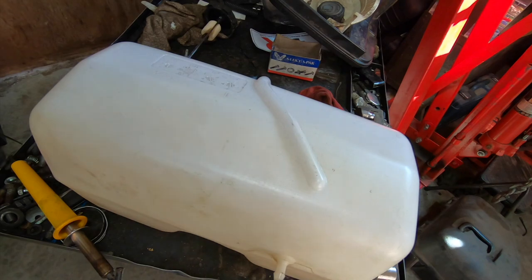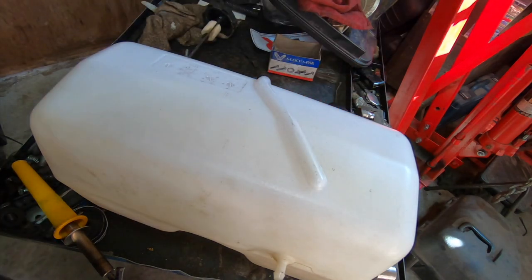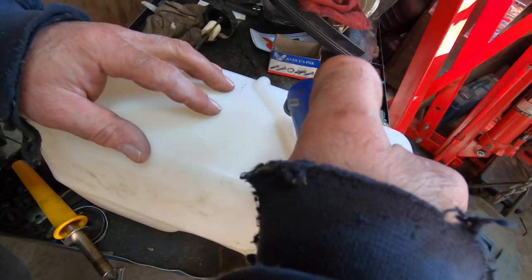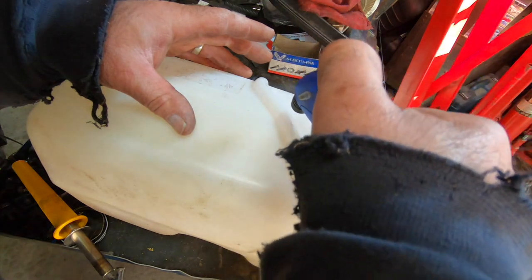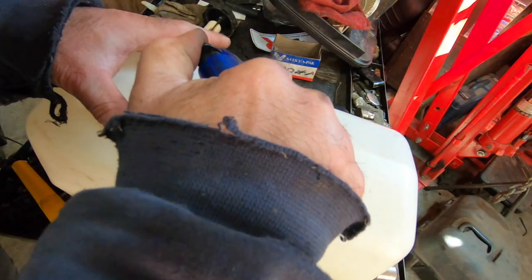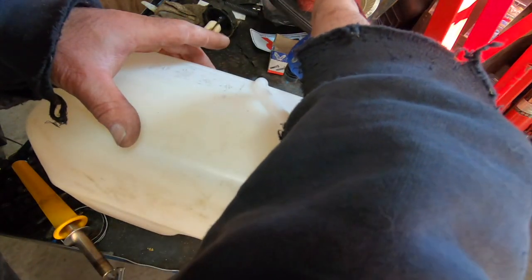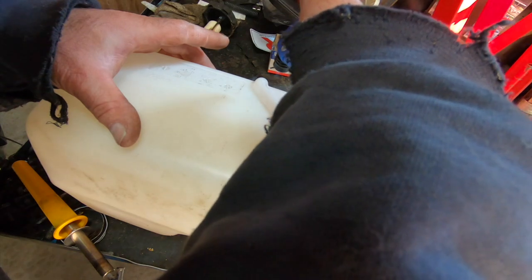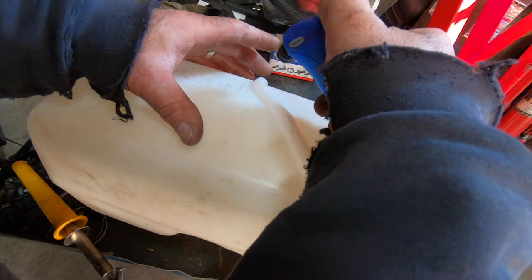Be smart about things. You just got to be mindful of stuff that can burn, that's all. So I'm going to preheat this, get this all nice and gooey. You see that melts immediately. This is just a little butane torch I use for heat shrinking. I'm going to go a little bit past where all these cracks are going out. See, I want the heat to get in there.